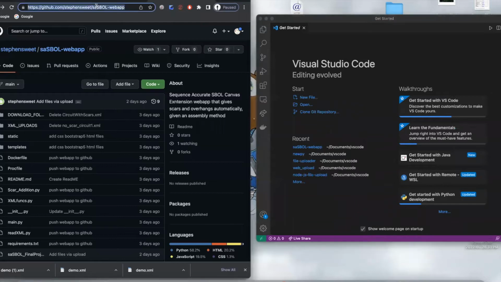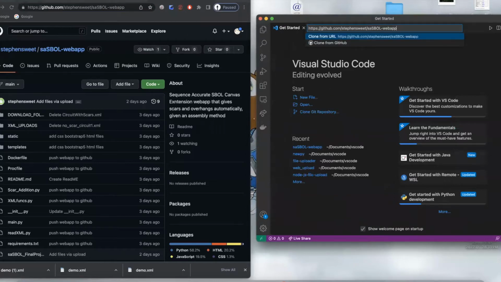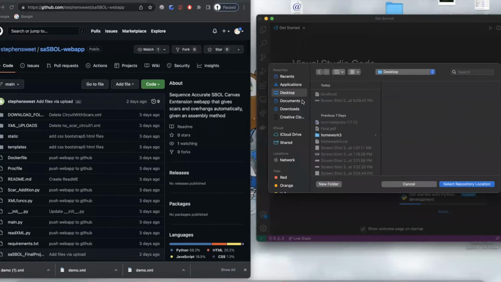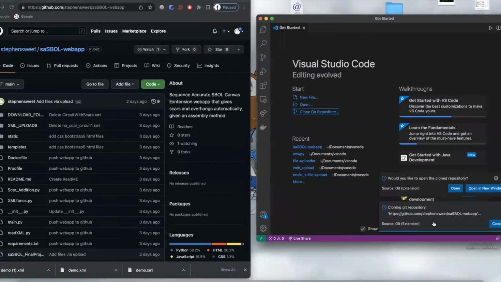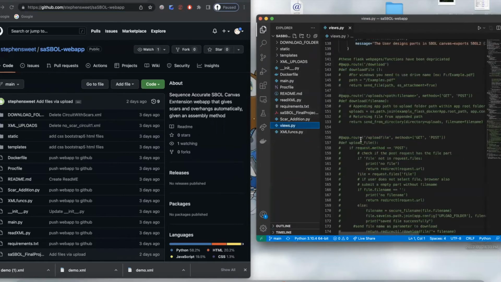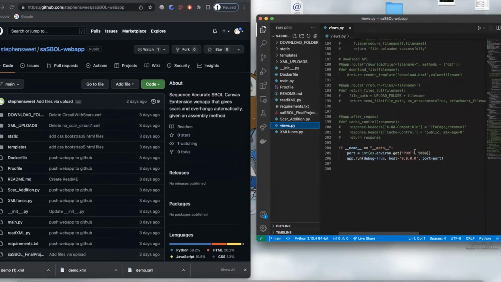To begin, you would clone the repository. You would adjust the local host to 4,000 if you're running on a Mac, or keep it as 5,000 if you're running as a PC.